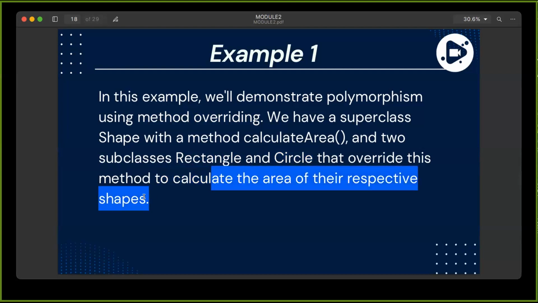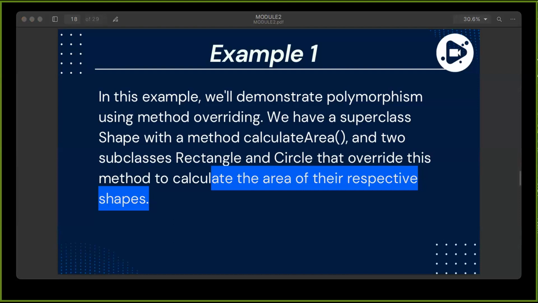We all know that the area of a rectangle is length times width, and the area of a circle is pi r squared.